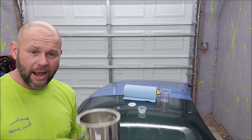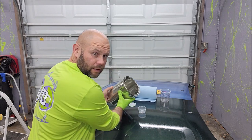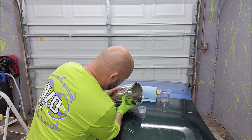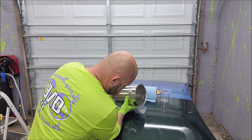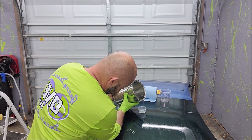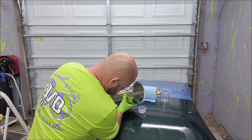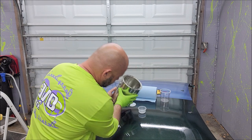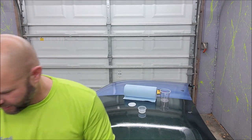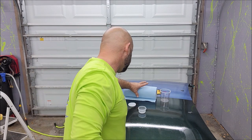So I use mine out of a gallon. And so I'm just going to pour, can you see me yet? I'm just going to pour a little bit in this cup. Not a ton. So that's that. Throw the lid back on this.